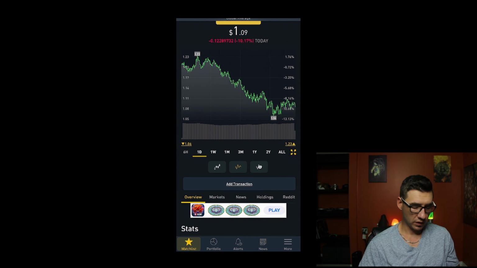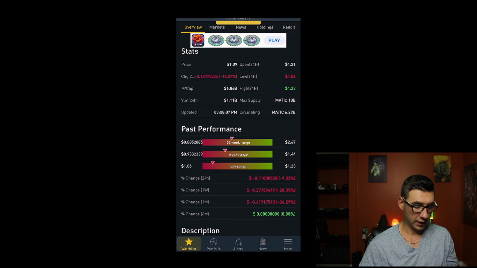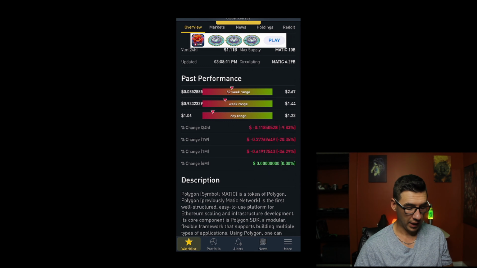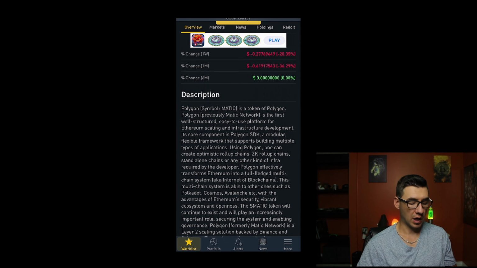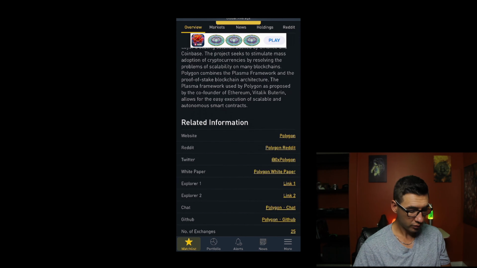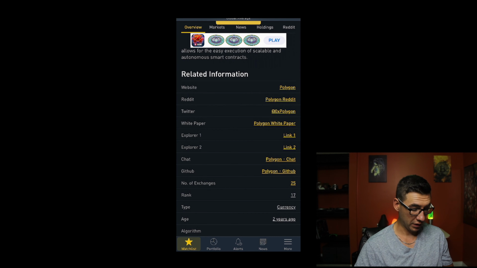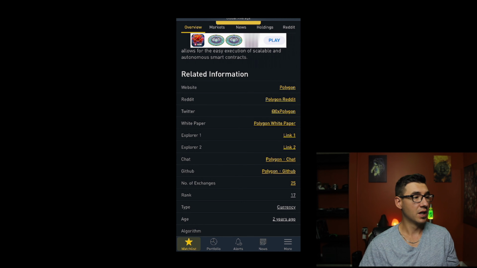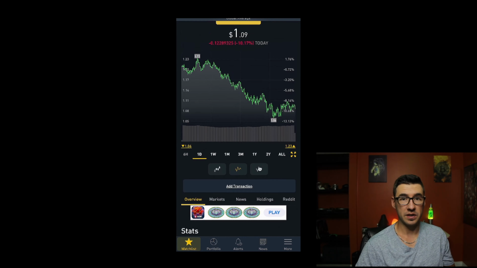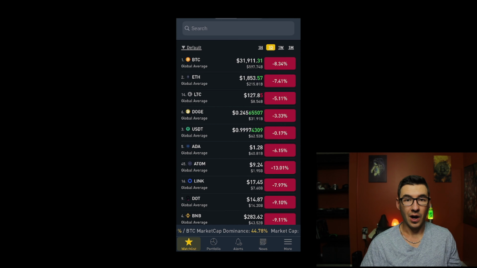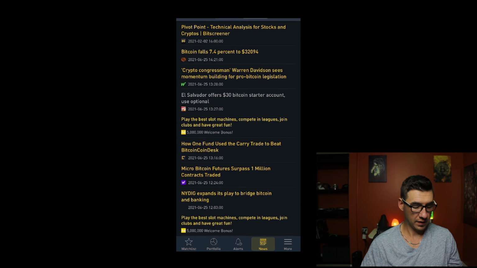So as you guys scroll down here, you'll see the stats. It has the price, market cap, and stuff like that, as well as volume. Tells you the high and low prices, past performance. And then it gives you a little description on the topic of that cryptocurrency, which is really nice. And there's a lot of related information as far as like the exchanges it sells on, which here it's 25. The rank it is, if it's in top 10, top 20, this one's 17, and also the age of the currency. So this app is really good just for tracking price action, learning about different types of cryptocurrency as well. And it's very easy to use, you guys, all right? Also in the bottom right, there's a news tab, which I think is really cool. So you can see different types of news and updates as they come in.